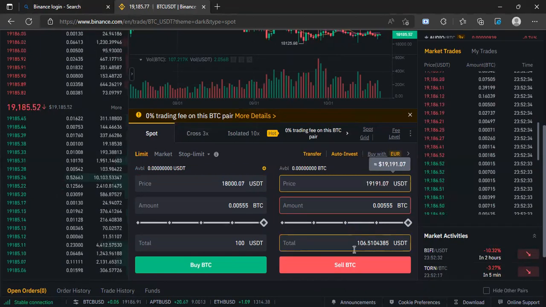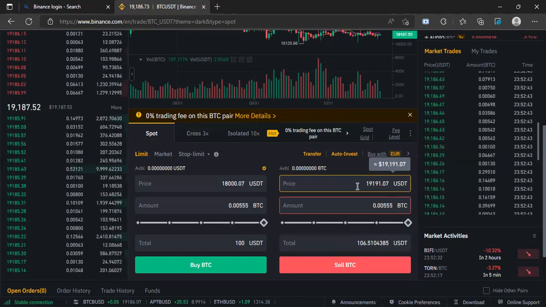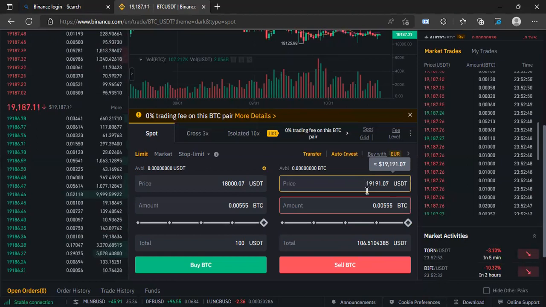As in Forex, if you place an order to sell, let's suppose we're assuming that Bitcoin is going to 36,000, which is 100% from 18,000. If you sell your Bitcoin at that price, you should get how much? $200. So if you change the price right there, where it's 19,000, change it to 36,000.